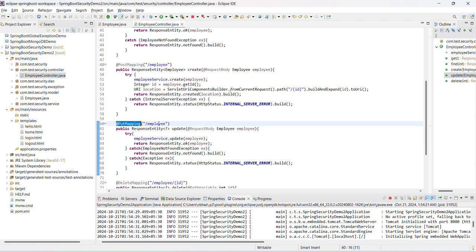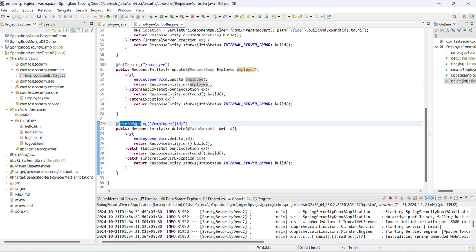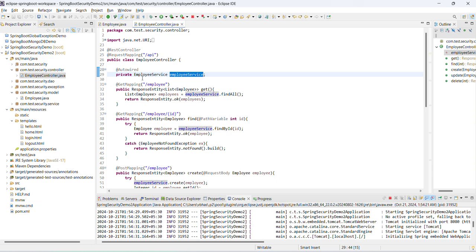And if we want to update any employee, I'm using this put mapping annotation, getting the input parameter as the employee object, and updating the employee. If I want to delete the employee from the list, I'm using this delete mapping annotation and then calling the employee service delete. Now we'll see what is there in the employee service.